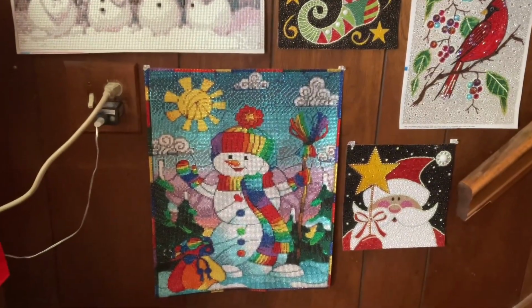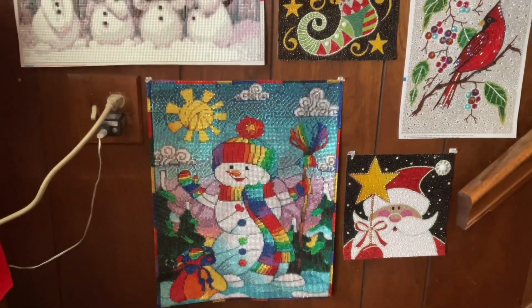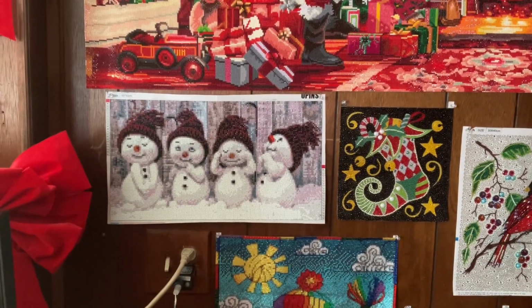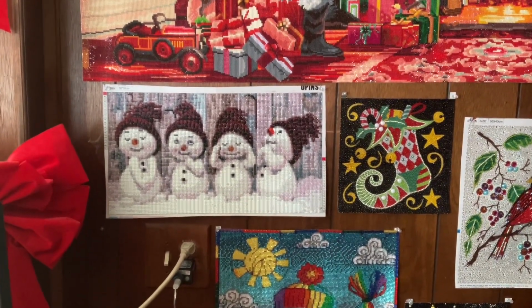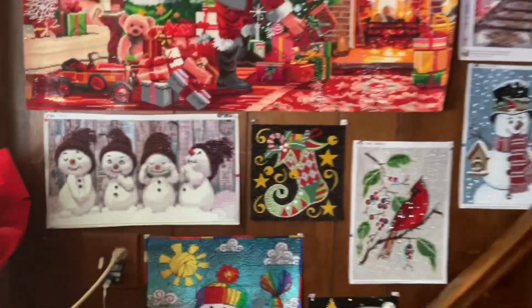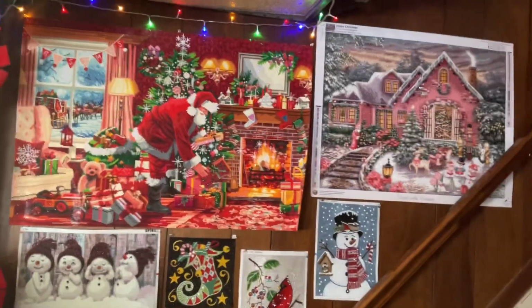Then here is the Pride Snowman from Crystal Canvas Art Designs. He is just so cute. And finally, the last one hanging up in here is these 4 cute snowmen that my dad got me for Christmas last year. So there we have it. There is my Christmas wall. On to the next clip.